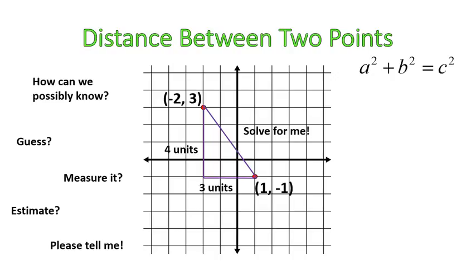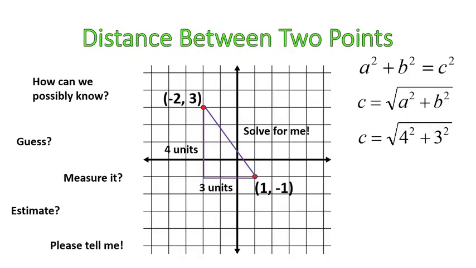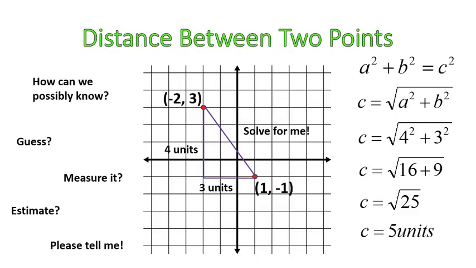a squared plus b squared is equal to c squared. Or in other words, when we rearrange it, our distance of the hypotenuse is the square root of a squared plus b squared. So let's go ahead and plug those values in. 4 squared plus 3 squared, 16 plus 9, square root of 25. Our distance is 5 units, whatever that measurement is up there. Okay, that's how we calculate the distance between 2 points. We use the Pythagorean theorem when we basically have ourselves a triangle.